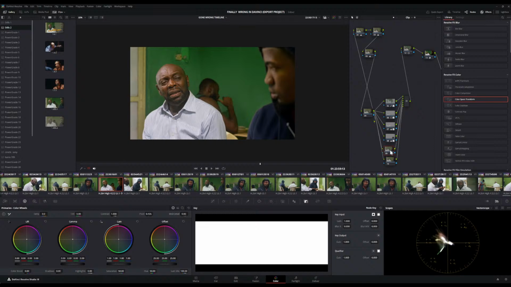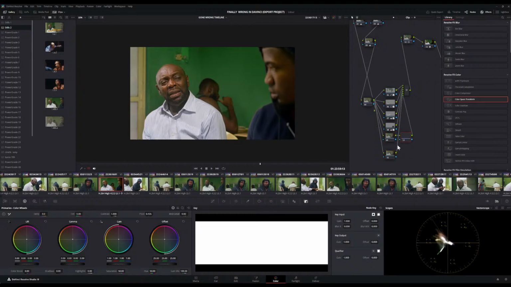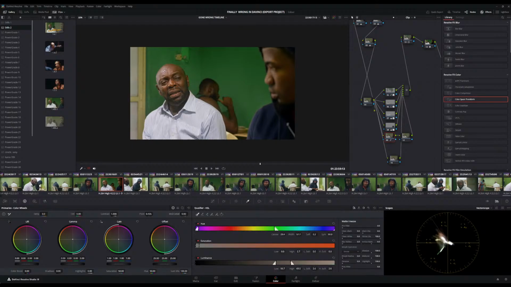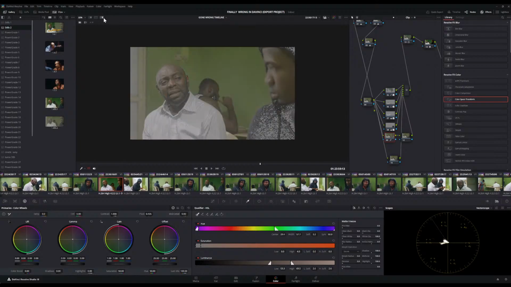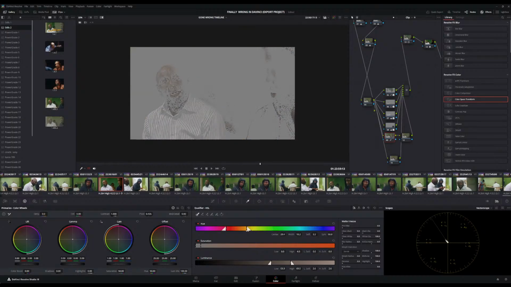For me to adjust the boat skin, I need to add another layer, something like this. So I'm going to adjust the skin. I'll adjust it separately.